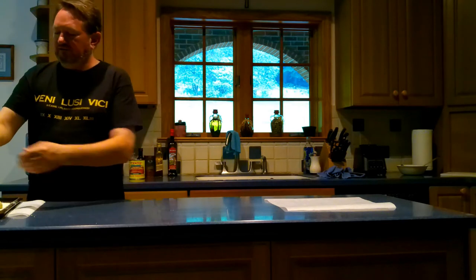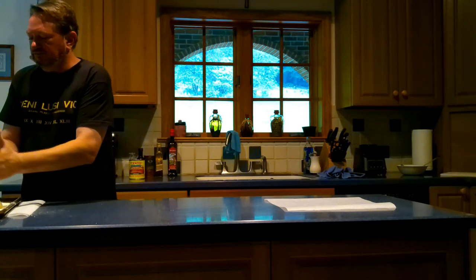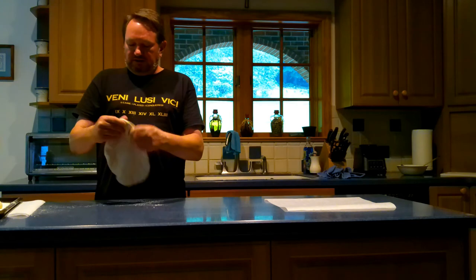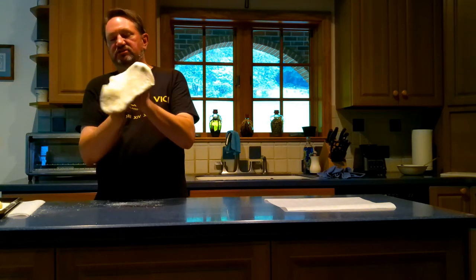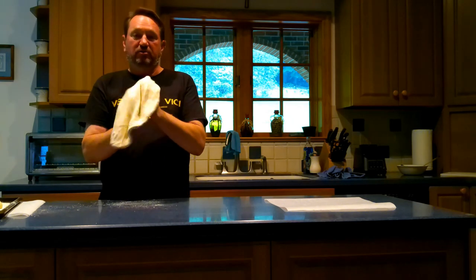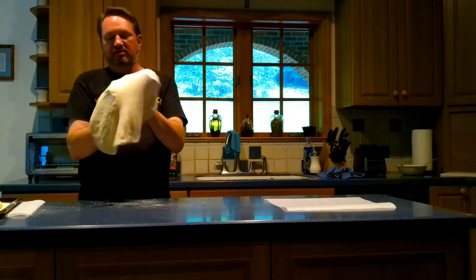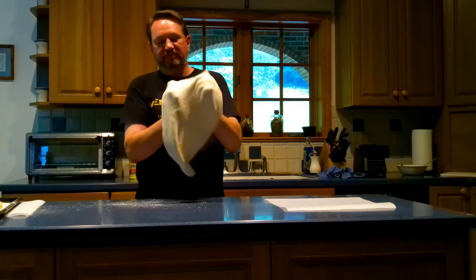All right, so we have our dough balls and they're ready to go. Different people have different methods of how they like to stretch or shape their dough. I always do it by hand. You spend all this time making a dough ball and getting some gluten in there, it's going to give you a nice airy crust. And then you're going to ruin it by using a rolling pin and rolling it out thin. You kill all the air bubbles in the dough that you took all this time making. Well, you know what I mean, but the dough just sat still. You know what I mean?